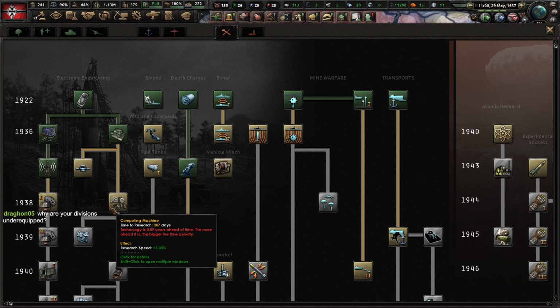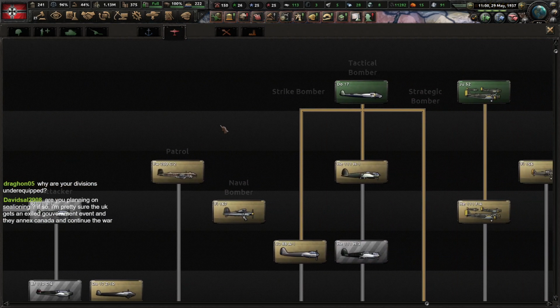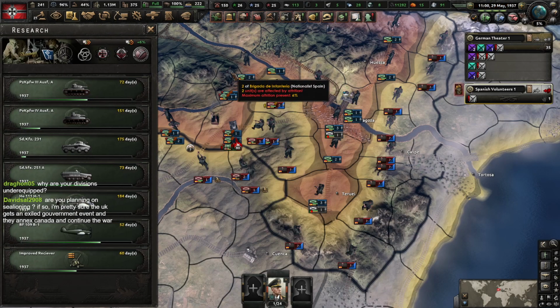Always good to get that early. Do we have a better thing to do? Okay, yeah, we can come over here and get a better bomber. Let's do that now.